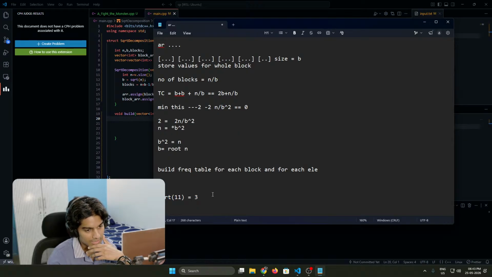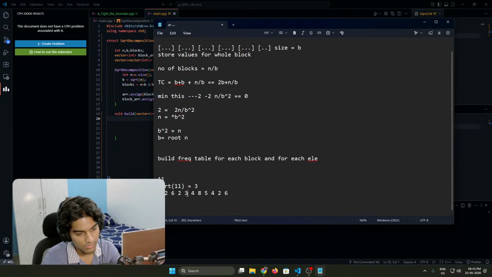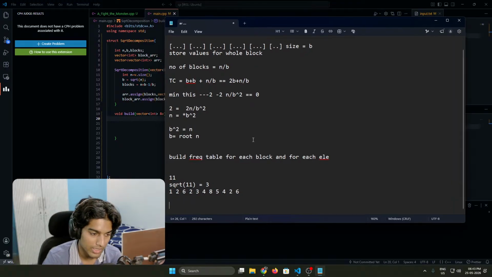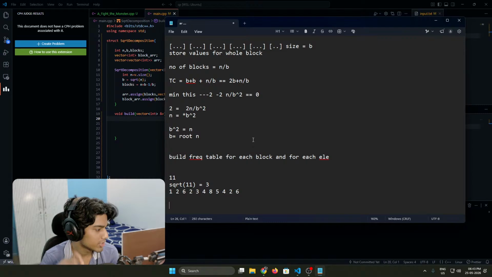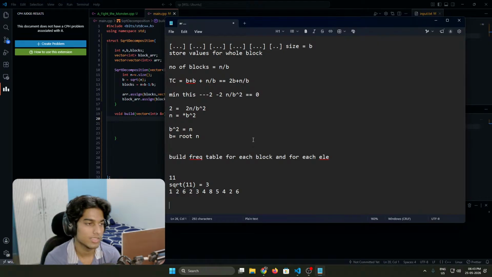Okay. I have to think about indexing. How will I get indices? So if we have some element at some index I, we need to figure out in which block that element will be and also at which particular index. Okay. So I think block is just, I will just divide it.